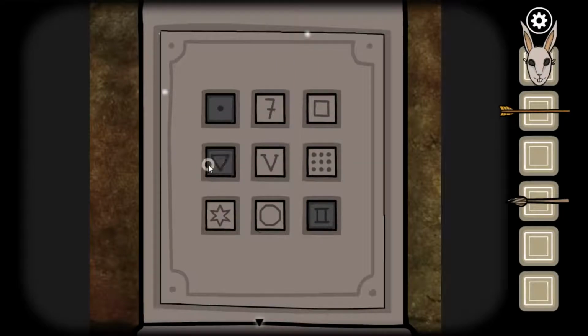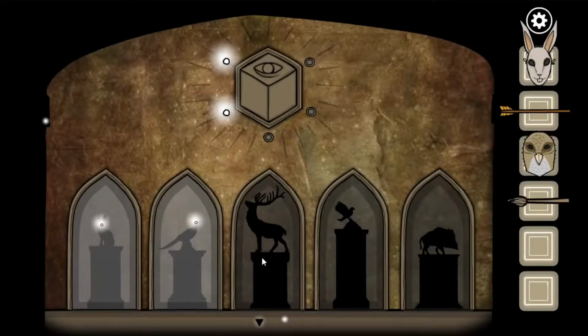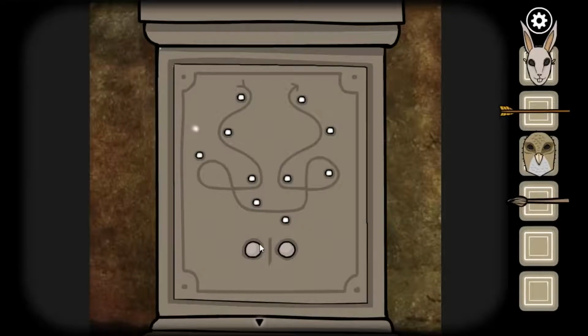Two. Oh, I see. 3, 4, 5, 6, 7, 8, 9. So let's see. To the right, to the left. To the right, to the left. To the left, to the right, to the right, to the right, to the right, to the right.